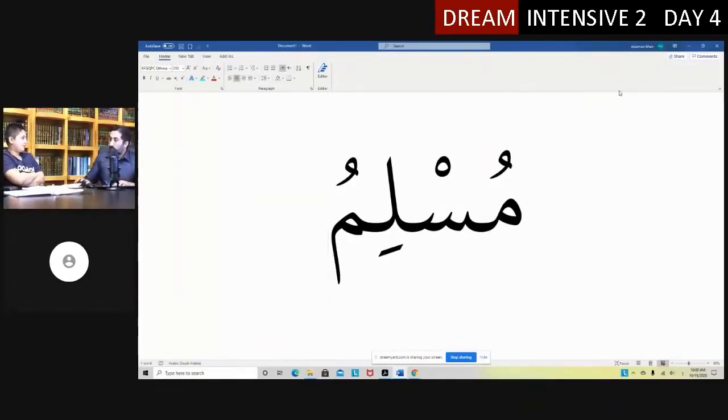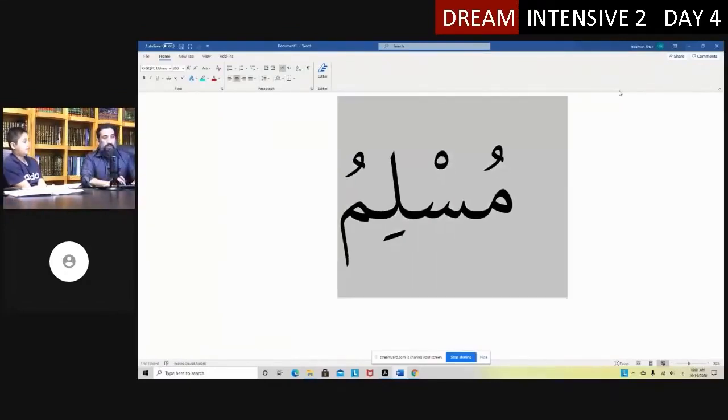4 reasons could have made you this, right? Now the thing is, the status, the number, and the gender. How many properties are there? 4. Status, number, gender, and type. But the status, the number, and the gender, you can tell for Muslimu whether it's light or heavy. 3 properties, still clear. But the 4th property will not be clear until you figure out why it became light. Proper or common will not become clear until you discover why Muslimu is light. Now, 4 reasons for a word to be light.